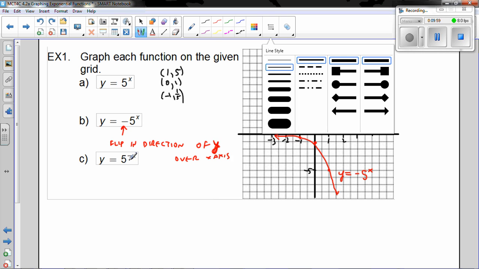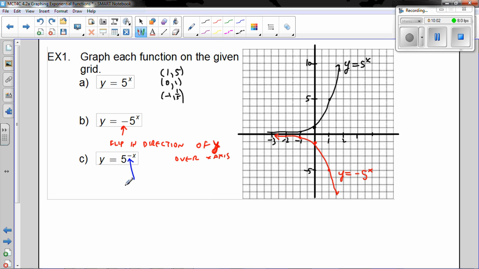Lastly, we've got a minus in with the x. So this is going to be a flip or a reflection in the direction of x. So this is the x-axis. It's going to flip this way. These points are going to flip this way. So it's going to be a downhill function this way. Flip in the direction of x, notice, and that's over the y-axis. And I know some people get this mixed up, but if you think of what direction things are affecting in here, then hopefully you'll keep that straight. This minus is in the direction of x, so it's a flip in the direction of x.